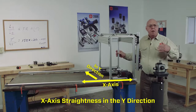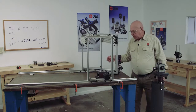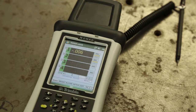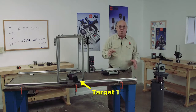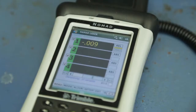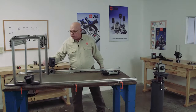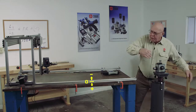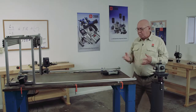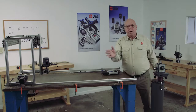Let's make a check of the straightness of the x-axis. I'll move this in certain increments. Here I'm reading minus six thousandths. I'm looking at target number one now. Minus nine thousandths. Minus six thousandths. And back real close to zero — a thousandth. So we can see, because it's a minus number, this bows in on the side. On the machine, we could actually go in and straighten that out — these are live numbers, I can move this in these increments and straighten that out.